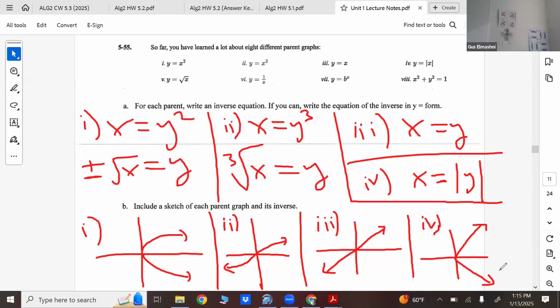So y equals plus or minus root x. Now we know what y equals root x looks like. It's the top half of a sideways parabola. So that's y equals root x. But because of the plus or minus, you also have to graph its negative counterpart, which is below the x-axis. So combined, it looks like a sideways parabola. Also, if you graph the original, I'll do the original in blue because I think that's going to show up well.